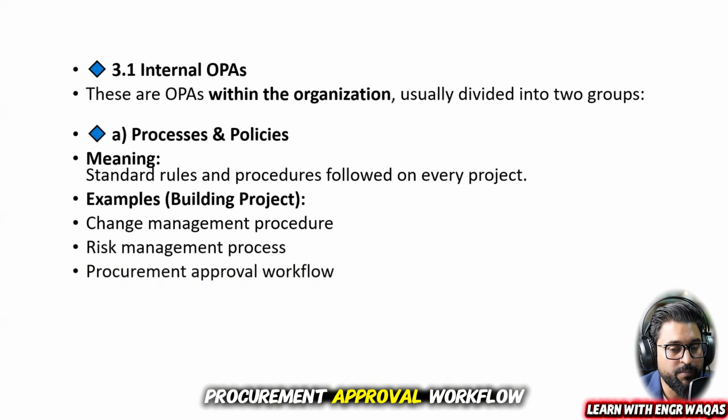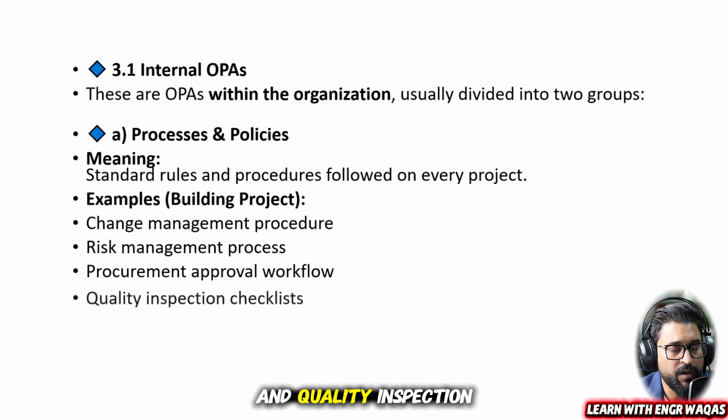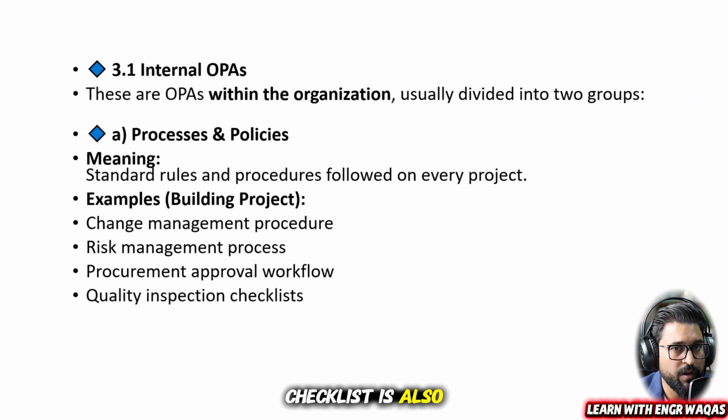Then there is the procurement approval workflow, how our team is going to initiate that procurement. There are many parties; designers play a very important role, because if there is a status of drawing, they are going to intimate us. Then there are intermediate people who play an important role, and then procurement people initiate our ordering. So there are certain documents, approval procedures, and a complete process. And the quality inspection checklist is also a kind of template.